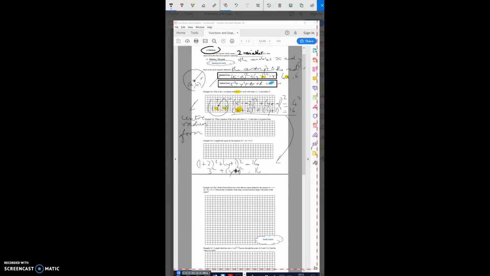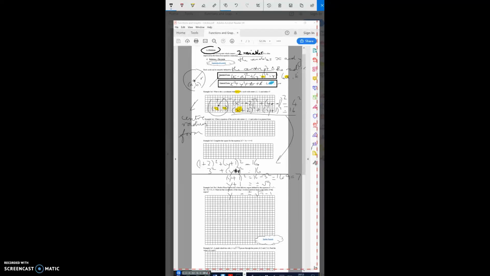Sorry that's so messy. I want to get rid of the 3 squared so I get (y + 1) all squared on its own. So I get (y + 1) all squared equals 16 take away 3 squared, which is 16 minus 9, which equals 7. Now I want to get rid of the squared, so I'm going to square root this. I get y + 1 equals plus or minus the square root of 7. Now again, I want to get y on its own, so I'm going to take away 1. So y equals plus or minus square root of 7, minus 1.